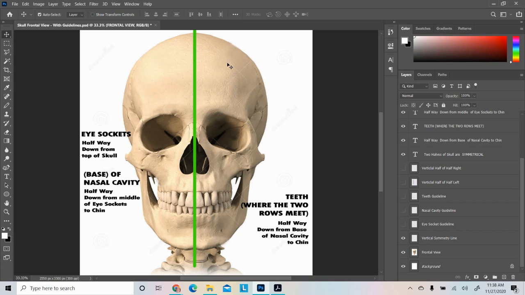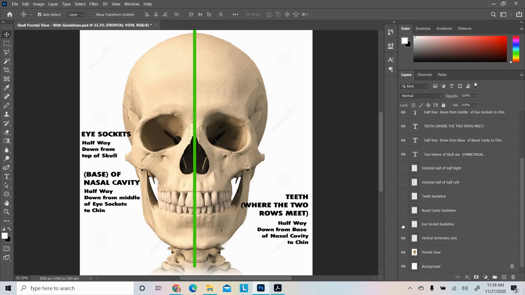So, a lot of people tend to automatically think that it's actually 1/4 of the way down from the top of the skull. But the truth is that's because a lot of people perceive the top of the skull as the hairline. Like if you're looking at a fully fleshed face, that's what they think the top of the head is, but it's not. So if we took the hairline away and you look at the top of the skull, it's way up here, and then the chin, your eye sockets are actually halfway down.